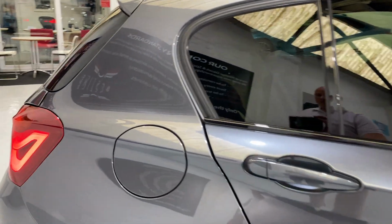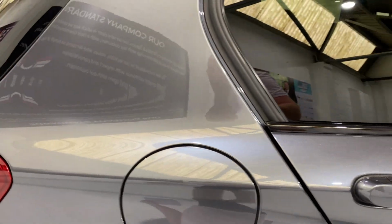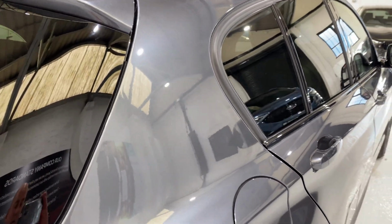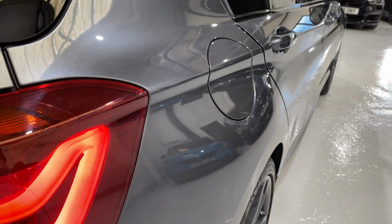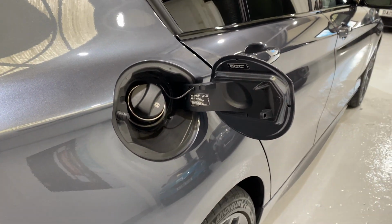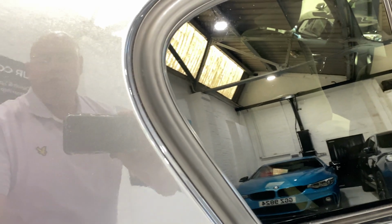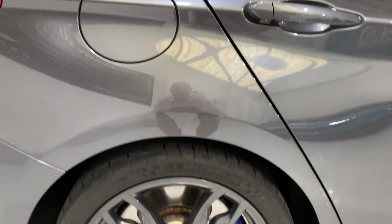Just come in and show you just around the filler cap here. No damage there either. Just come around this side as well. And if we open that, all nice and clean in there as well. Show you this rear wheel as well.